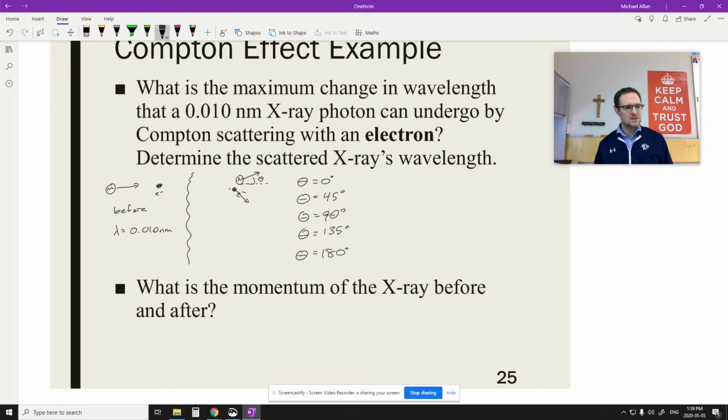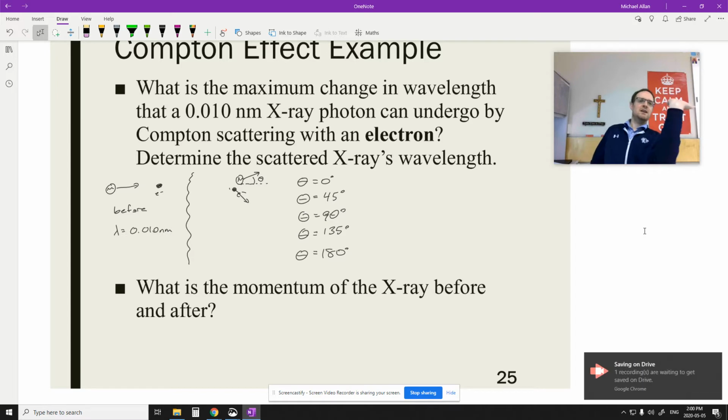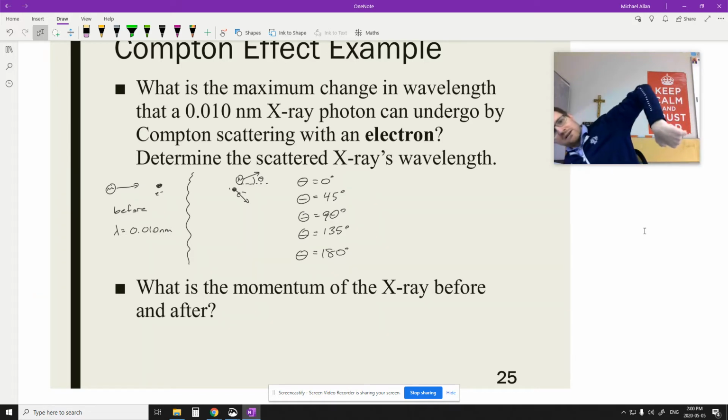Which of these would result in the maximum? Now, you're not going to go past 180 because that would just be the same. It's kind of weird to do. That would be the same as scattering down or scattering upward. If I go past 180, that's just the same as going this way, less than 180. So once you go past 180, you just say it scatters the other way.